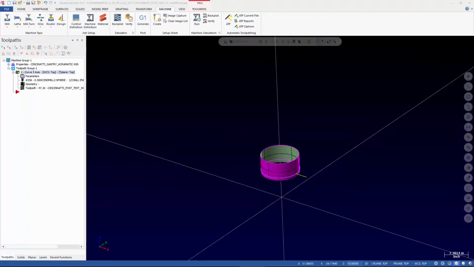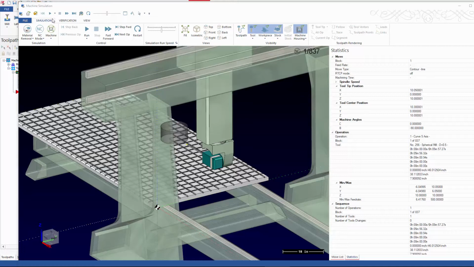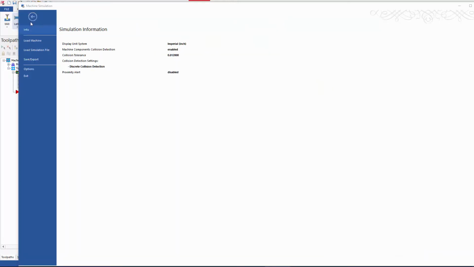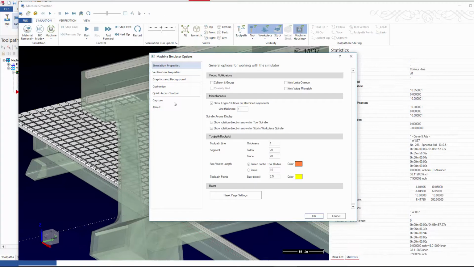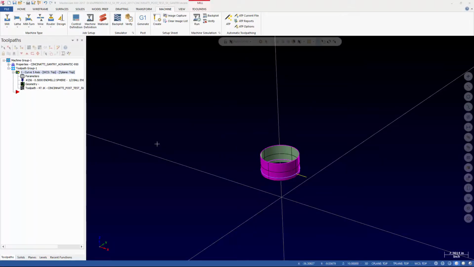If we look at machine simulation, yep, let me reload this. Takes a second.